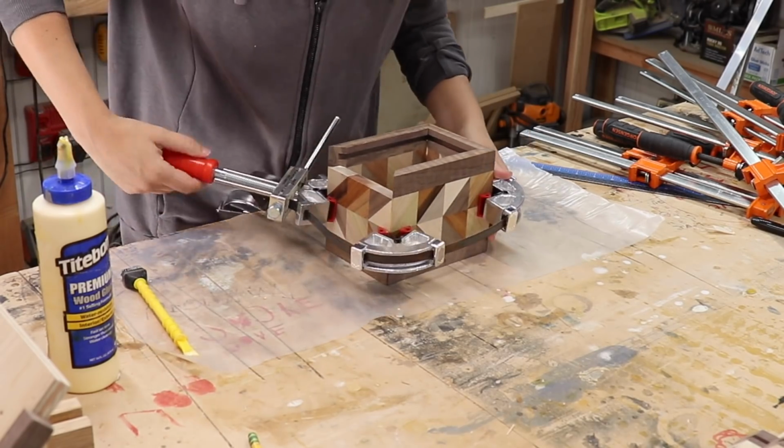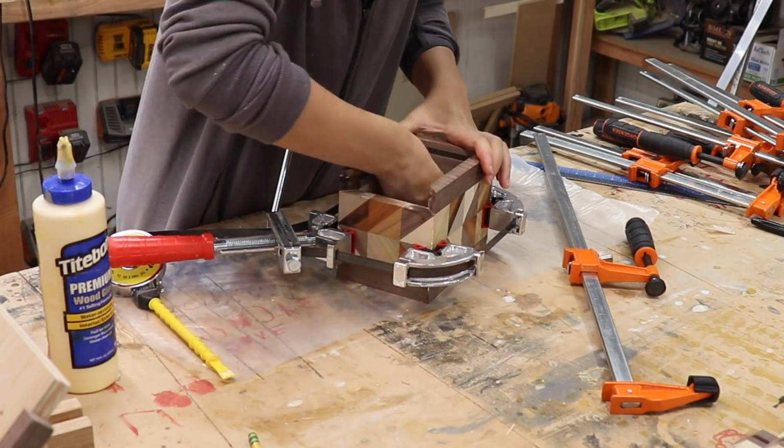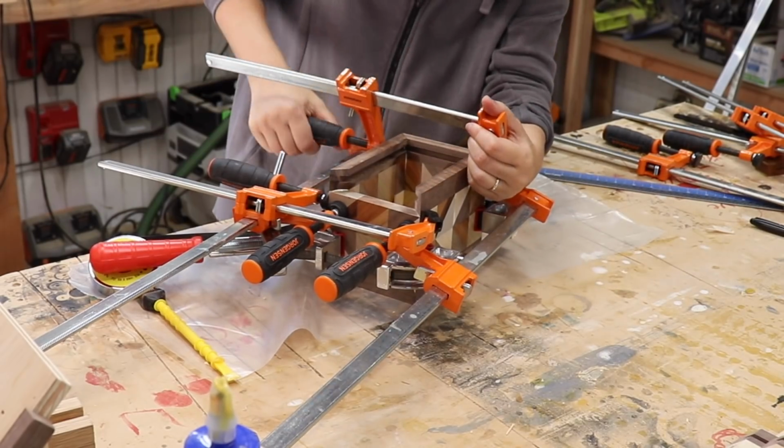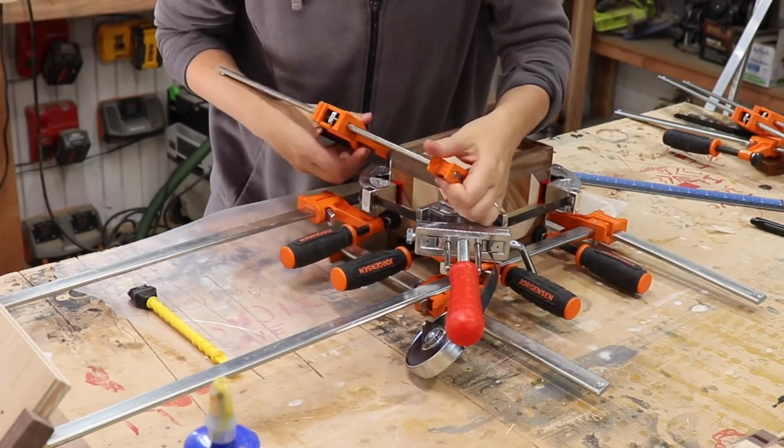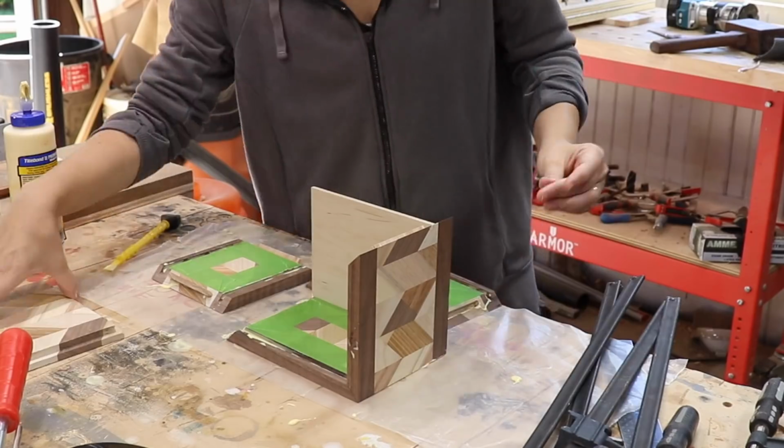I used a corner clamp around the middle section of the box, and because there's no lid on this glue up, it was really easy to clean up all the glue squeeze out, and then I just put clamps going from every direction to close up those miters.